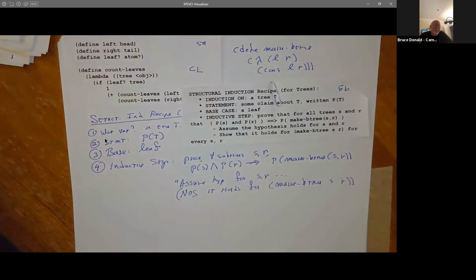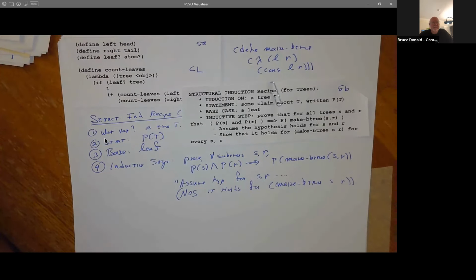So if you only have standard induction, and you have a list, your choice is basically to do induction on the length of the list. So you have this data structure called list, but then you have to keep saying, its length is n, or its length n-1. So you're doing induction directly on the length of the list. In structural induction, you don't do that. You do induction directly on the structure itself.